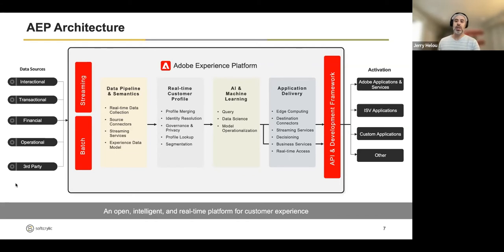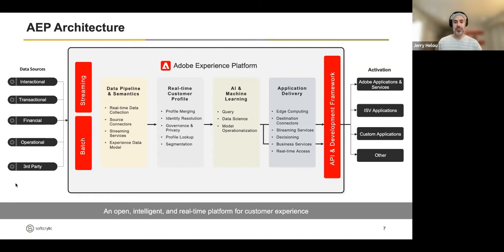And then delivery, this is where you have existing applications that sit on top of AEP, such as the CDP, the Adobe Journey Optimizer, which is an orchestration layer that has its own email service and push service, and also integrates with other SMS platforms, as well as Customer Journey Analytics, which is your visualization tool that sits on top of your data sets within AEP.